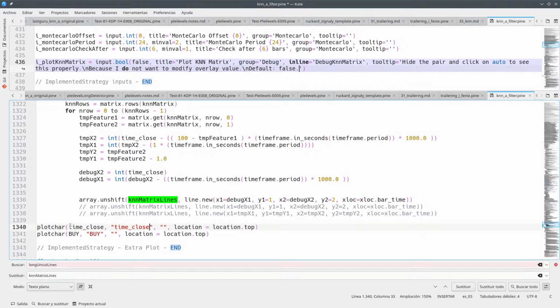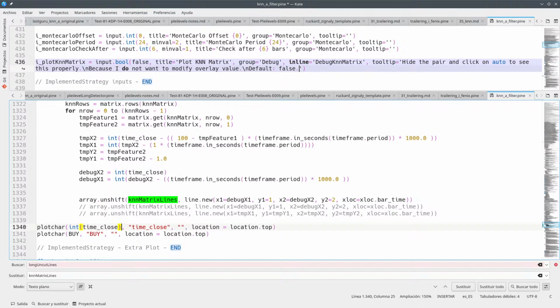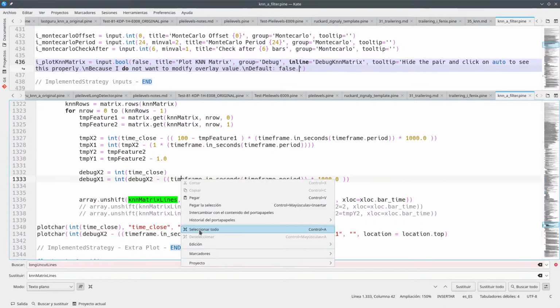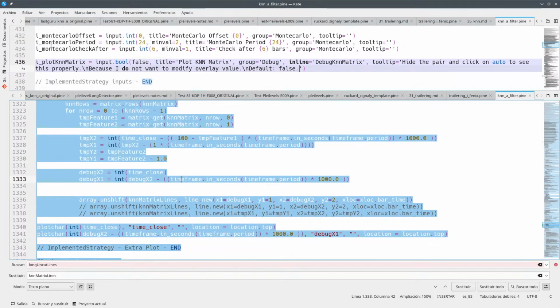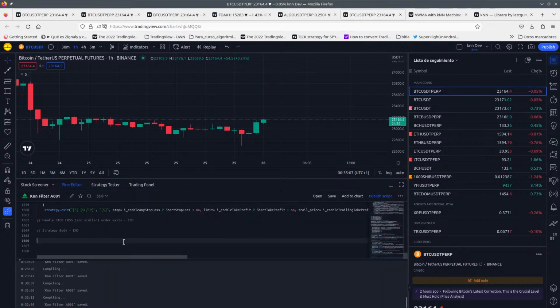I mean, this, we are sure that this is working properly. And now we should have this thing here that we have here. So this is going to be x1. This is going to be debug x1. Nice. Hopefully, thanks to this, I can understand why this is not working to plot some lines.